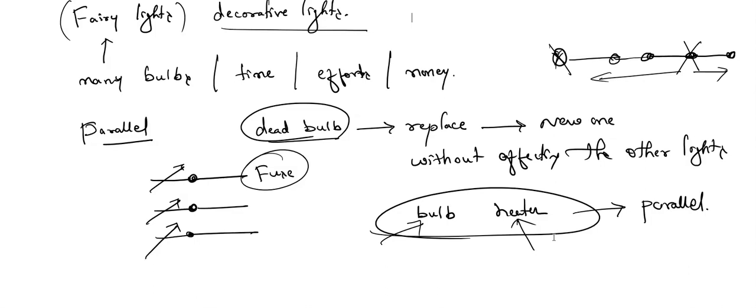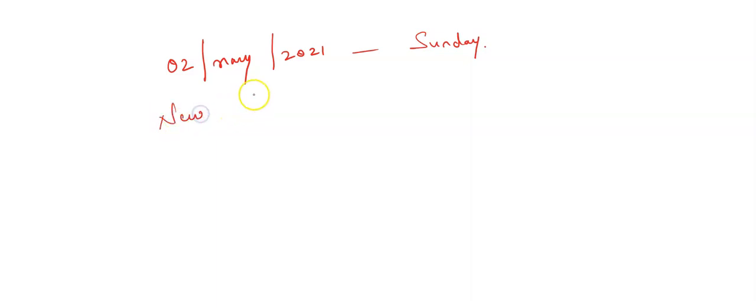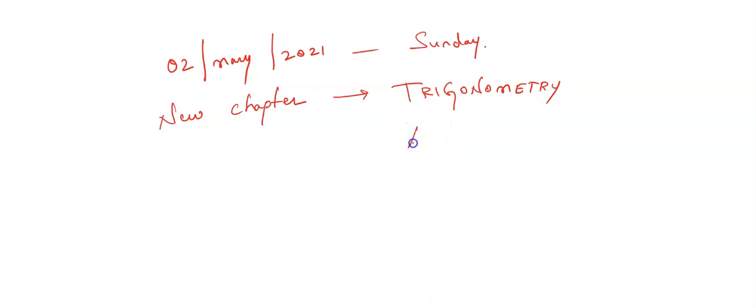Okay, children, one important note, as I was saying to you, in our next class we are going to start, that is, on the 2nd of May 2021, that is Sunday. This upcoming Sunday we are going to start the new session, the new chapter of maths and science. We are going to start trigonometry, and in science we are going to start the chapter light, reflection and refraction.